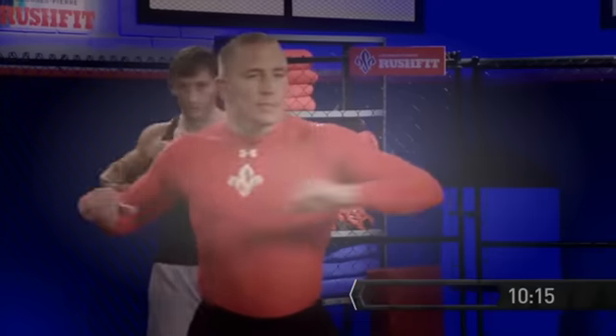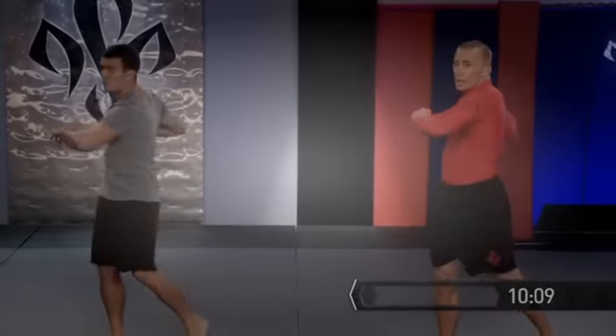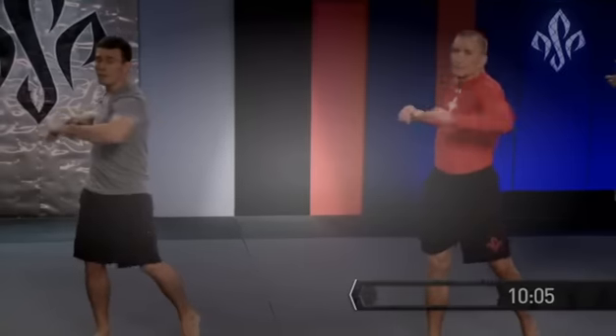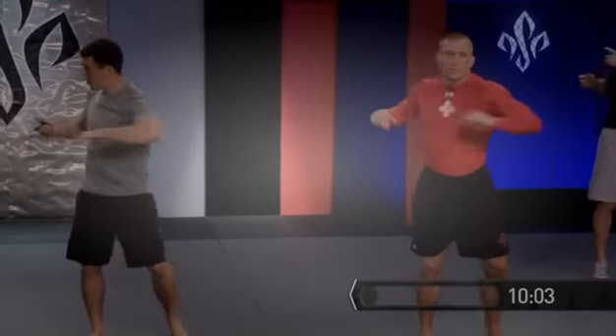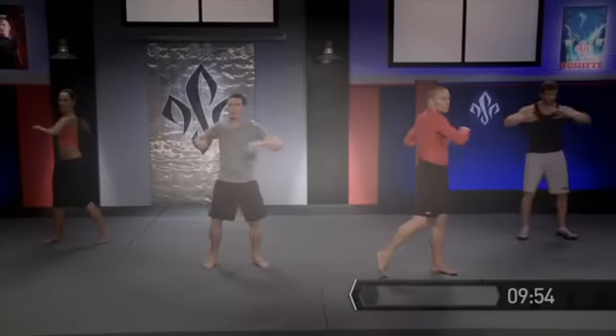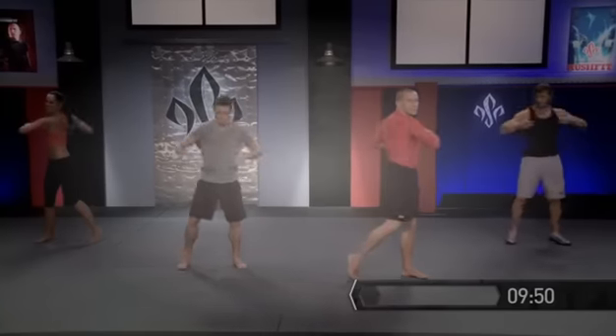The body is like an elastic — if you try to stretch an elastic when it's cold it's gonna snap. If you try to stretch it when it's warm, now you're gonna be able to play with it. We're doing each exercise for 60 seconds, so right now we have about 10 seconds left, and then we're gonna switch and go into our next exercise, which is a side bend.